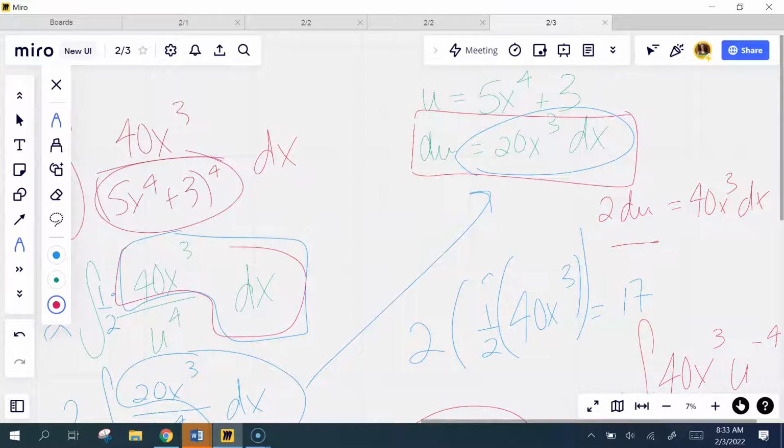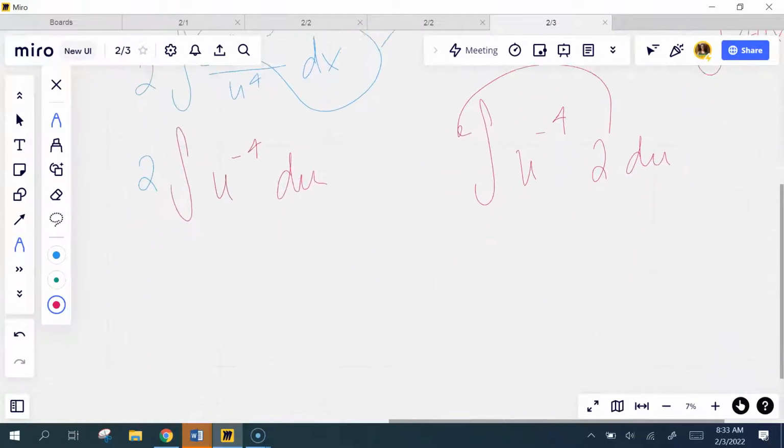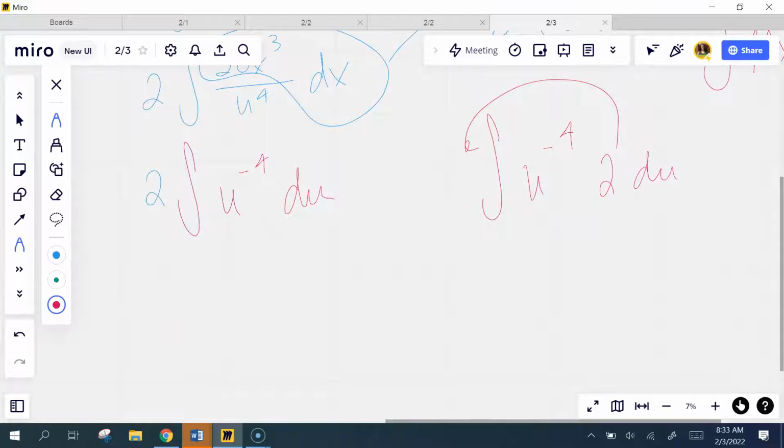As your u, it won't work for you. Because you always want to choose your highest power for your u. Because remember, you got to go back and derive that u. So your highest power is always where you start for u. I take it y'all have it from there. Go ahead.